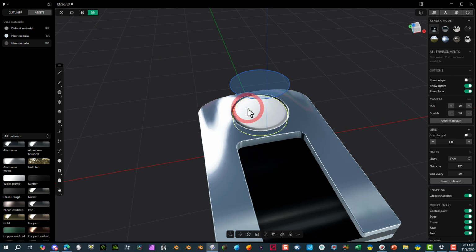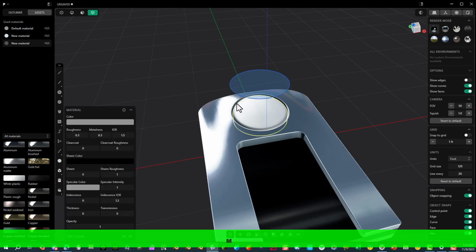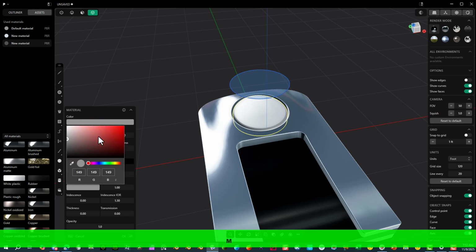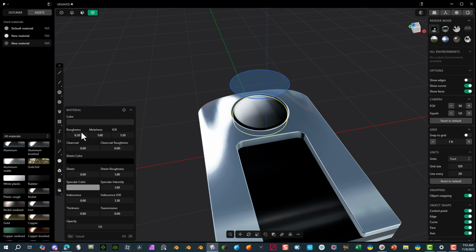We can also go back here. M key. We'll make this more of a blacker color, just like that. Metal all the way up, and rough this down.